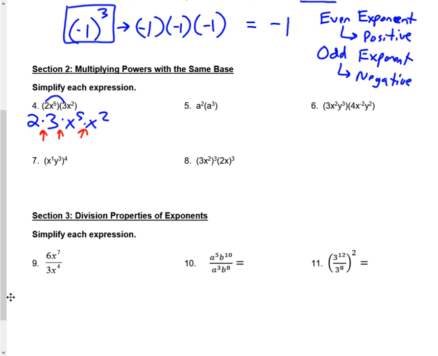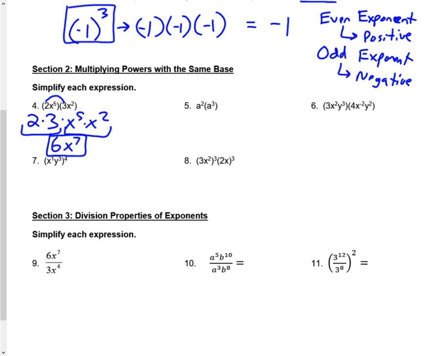We're still multiplying them, but we can move around multiplication because it's a property. We can multiply them in different orders if it's all multiplication. So we just move it around so it's things that we like. 2 times 3 is 6. X to the 5th power times x squared is x to the 7th power. We add those exponents. It's like we have 5 of them here and we have 2 of them there. If you expanded it the whole way, we'd have a total of 7, which would be x to the 7th power. So let's do that with the rest of at least these first 3.